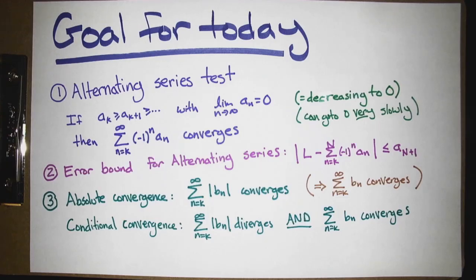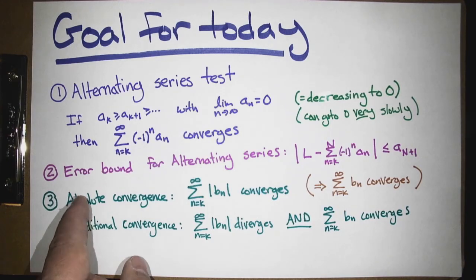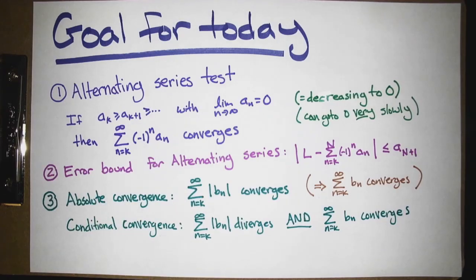Now, there's a couple things we can do. Because of the way things work, we can easily find the error bound if we have an alternating series. If we have this plus minus behavior going on, we can ask, how close are we to the final answer? It turns out, if you go up to a certain point and stop, then the distance you are away from your answer is at most the next term. We'll see why this makes sense pictorially in just a moment.